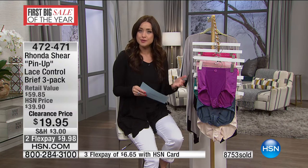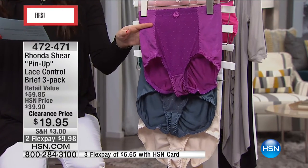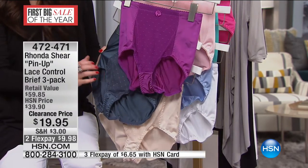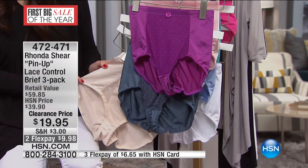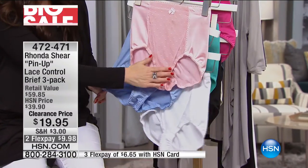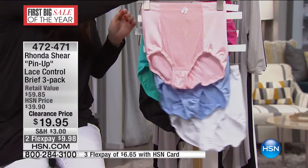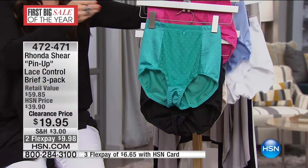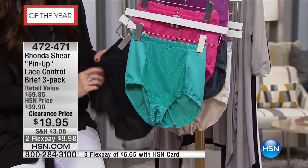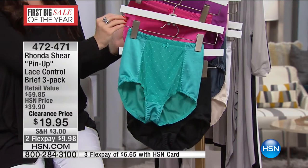You don't get one, you don't get two — you get three of them today. They are originally $40, so as you can see, they are 50% off. Stock up — about 9,000 of these have already been spoken for. The three color options: Summer Eclipse has the violet, dark gray, and nude. Tranquil Skies is your pastels — you'll get the pink, the blue, and the white. Cosmic Dreams comes with a beautiful green, the black, and a lipstick-y pink.